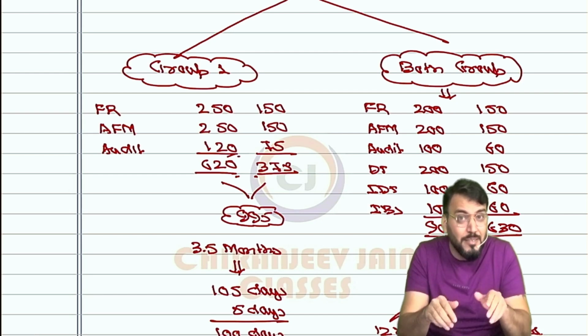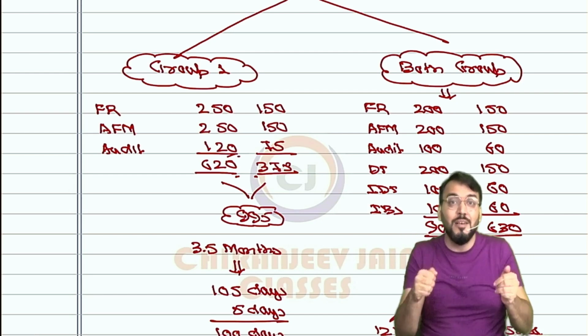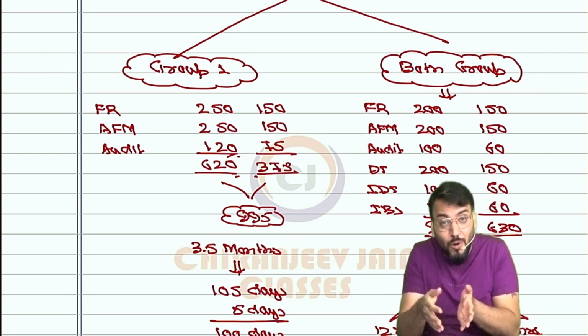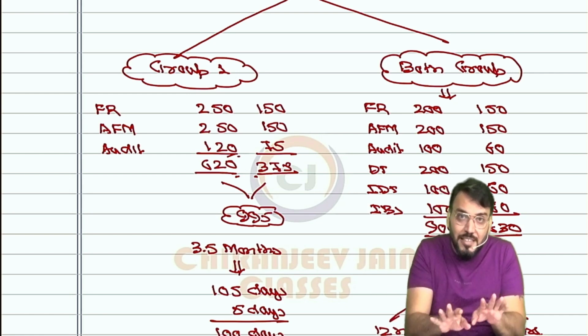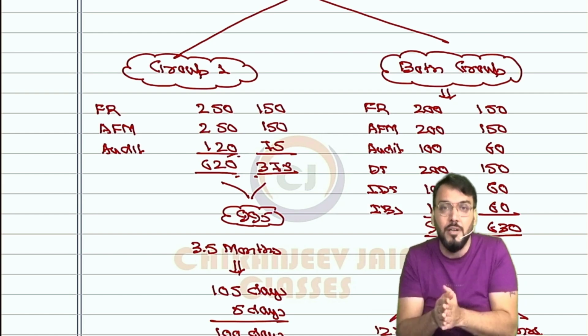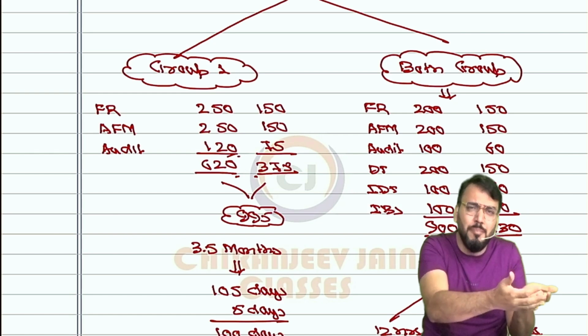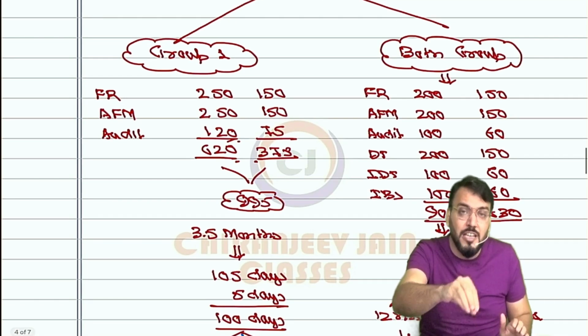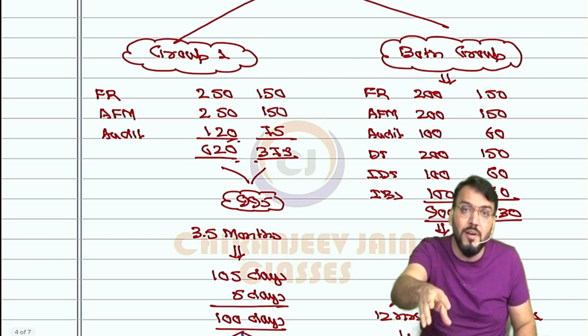So I am taking the assumption that you have not taken classes. Now if you have taken classes, you have more number of hours. Correct? Let us assume you passed CA Inter right now and you want to write group 1 exam, or if you have written a previous attempt, but once again you take some classes. Correct? So I'm assuming that you have not taken FR, AFM, audit classes.